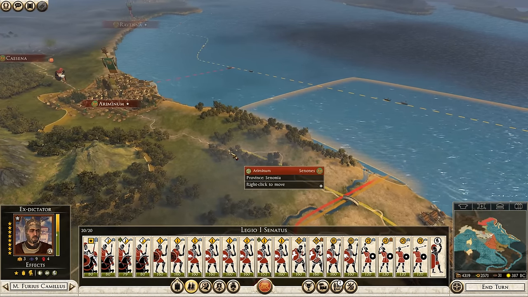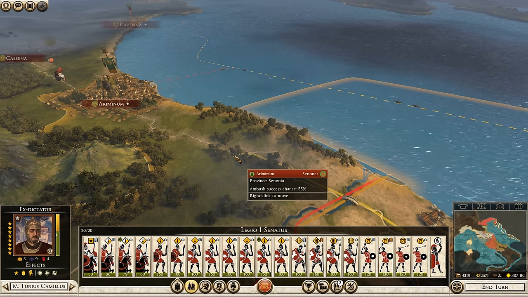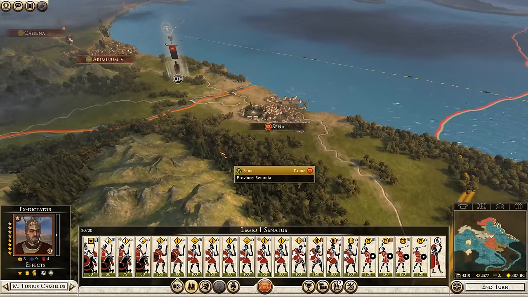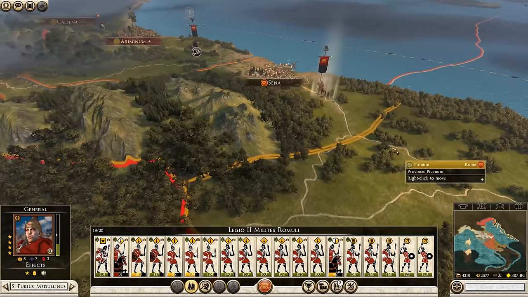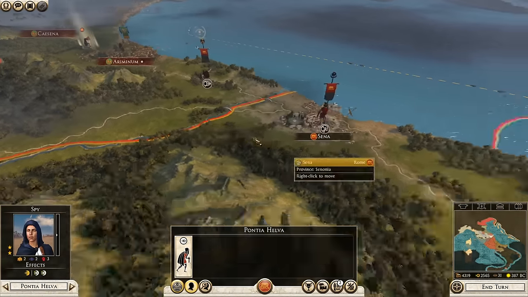So I'm going to move Camillus up into the forest. Yeah, there we go. 55% chance of ambush. Yeah, let's do that. Pop him into ambush stance, and then can we force march you guys to center? Yeah, there we go. Lovely. So yeah, we're going to keep pushing north for now. Got my spy deployed over there.